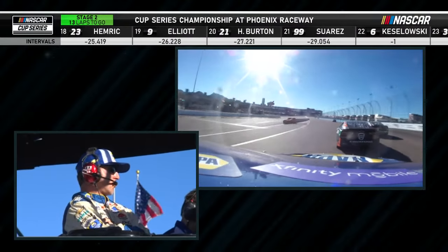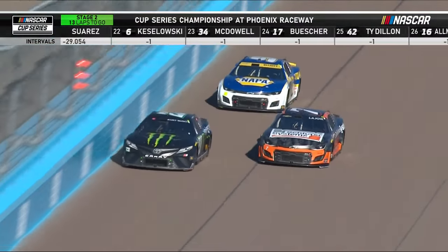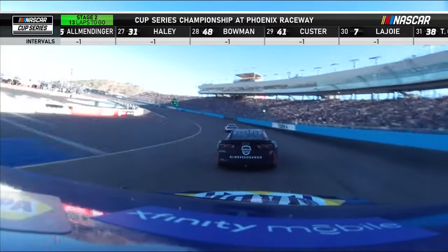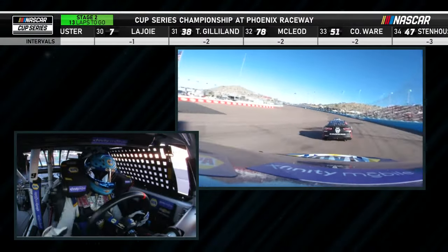And sometimes the car drives so good right here, you're like, okay, buddy, that's what we need, that's the changes. And then you go on a restart with all the traffic and everything, and the car doesn't drive the same. So they're going to have to still stay aware. Great news so far. The car is better. But don't assume it's going to be better on a restart with every other car.